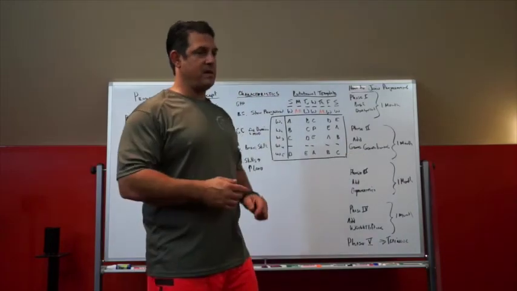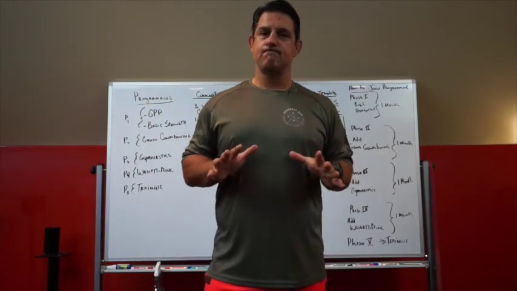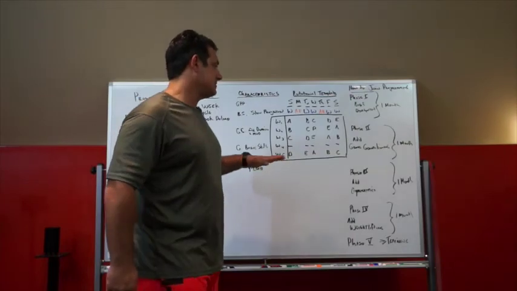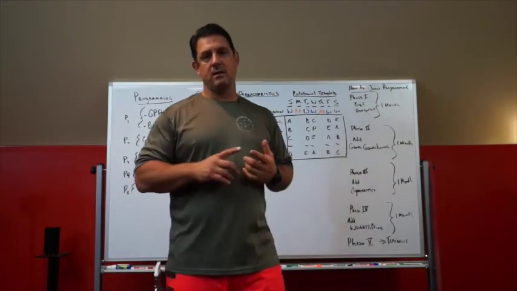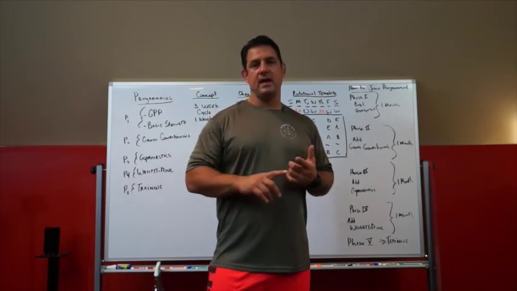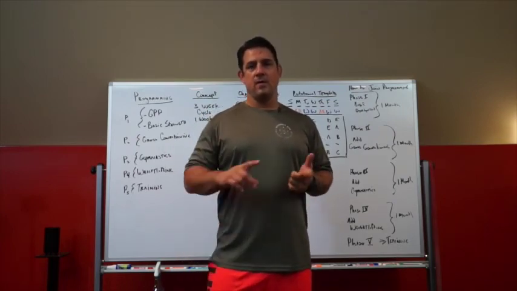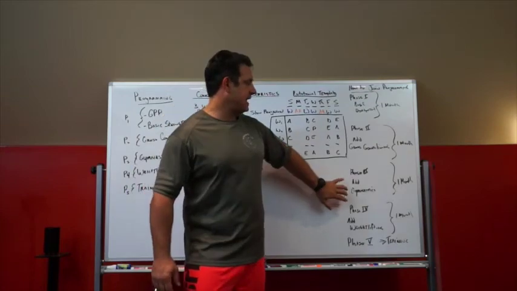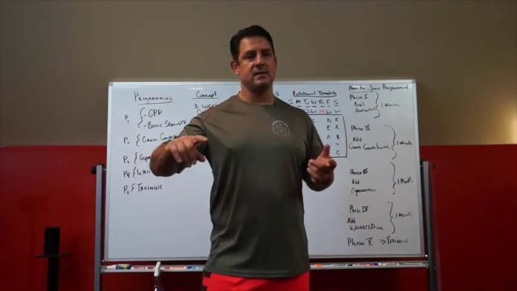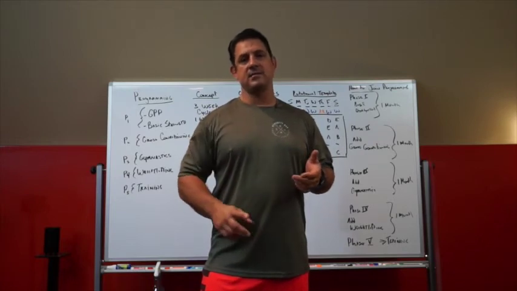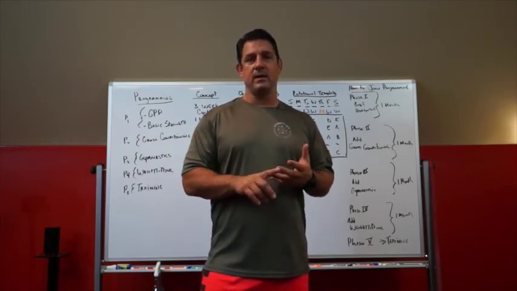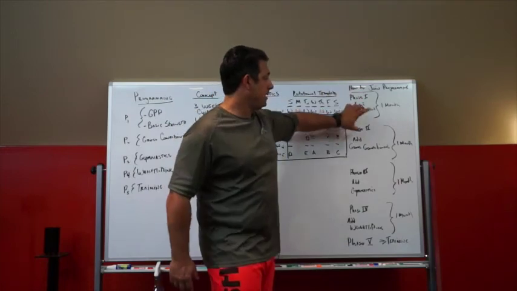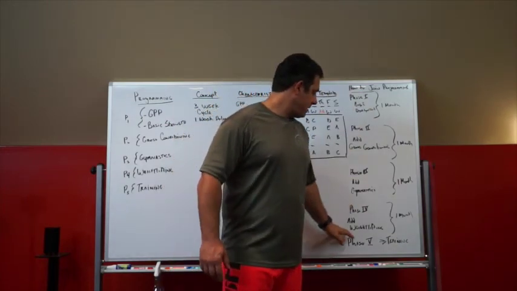Phase two, I've been debating internally on this and I'm still not entirely sold myself on it yet, but I think the next piece to add on would be the gross conditioning. The reason is you're training capacity to do just general work. The more capacity you have to do general work, the easier it is when we add other pieces. Next piece is add gymnastics. Start doing the pull up and dip complex, start working on the handstand development and muscle-up development. The last piece is to add the weightlifting. This is month one, month two, month three, month four.